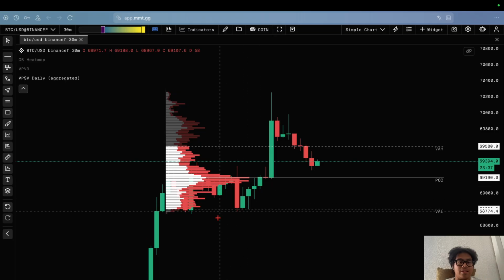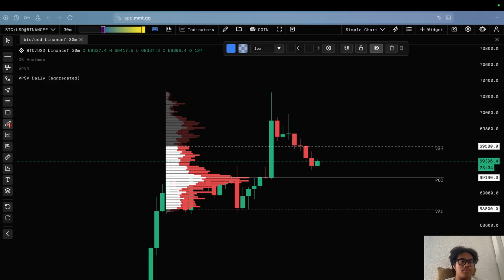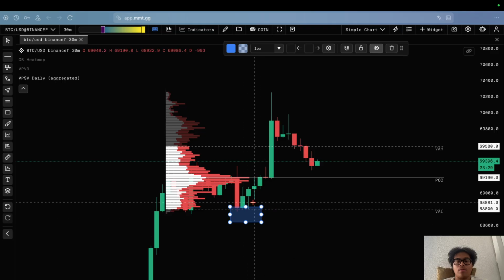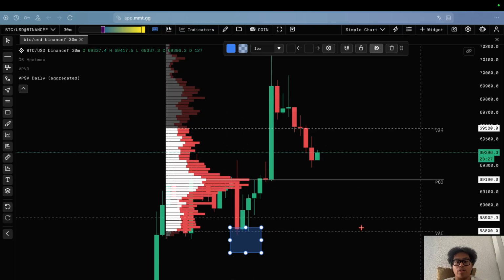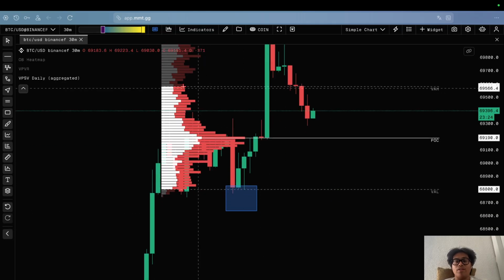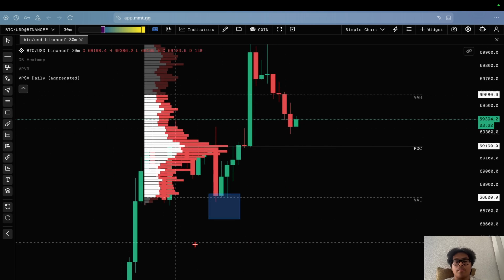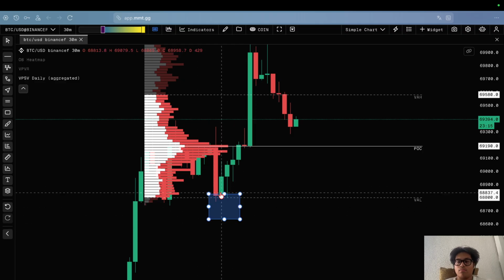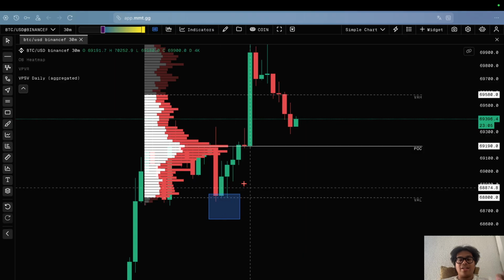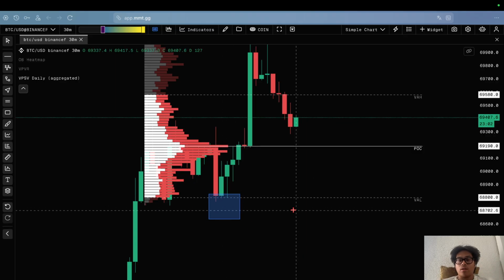And look at this movement, I don't know if I can highlight that. Yeah, look at this right here, price tried to get out of this range, of this area. But guess what? People didn't want to go there because they said, okay, I have a good price, 68, one of the lowest points in this day. I would rather buy here than keep selling. And that's what traders thought.